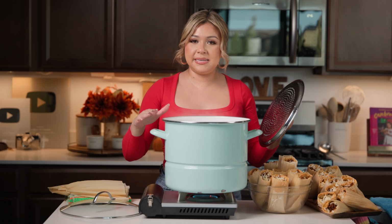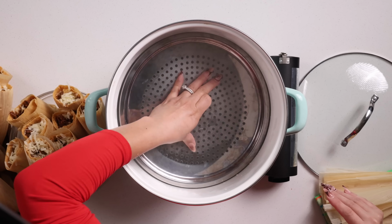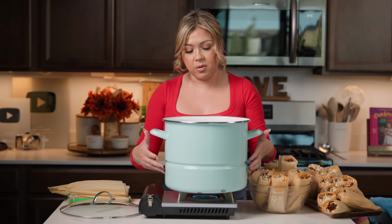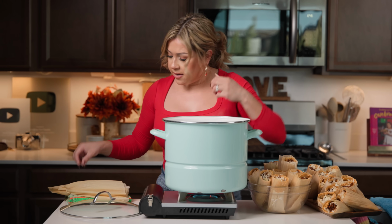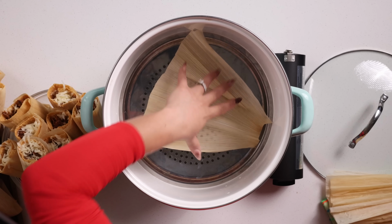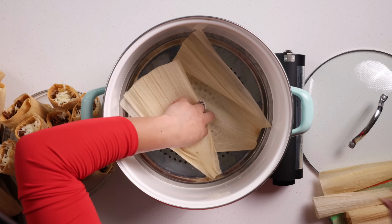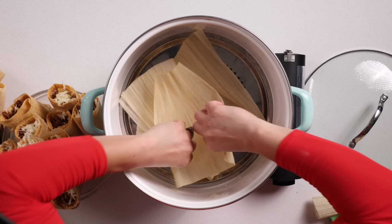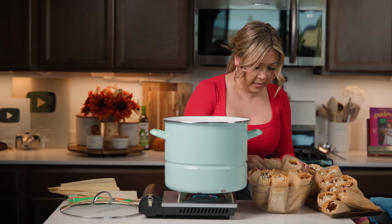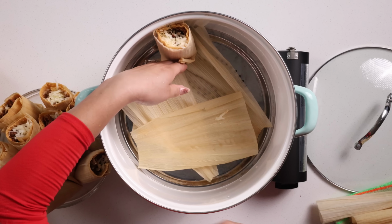Alright guys, so here I already have my steamer pot. The water is boiling, and I'm just going to place my divider. And of course, depending on your steamer pot, it depends on how much water you're going to add. But now that we have that, I'm going to be adding some corn husks, just on the bottom. And this is just going to prevent the water from going up to the tamales. And now that we have that ready, we can begin to place our tamales.